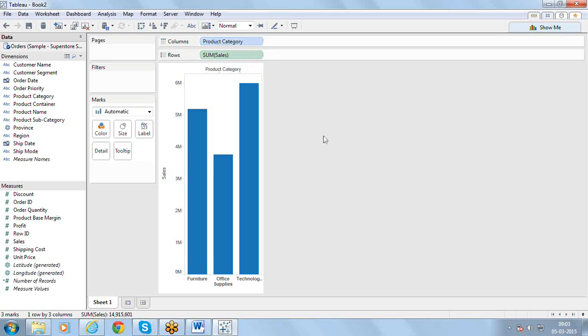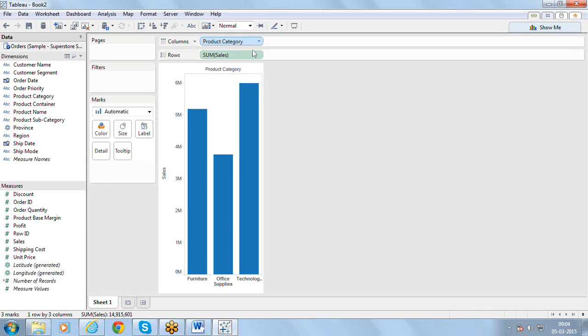Previously you dropped the product category in that marks section, right? For you to show you how that label will be, that's why I just mentioned the product category in the label. That is for the example. I just showed you how it will look if you drop any column in the label. Now in this example, if you drop any column in the column shelf or in the row shelf, how the particular data looks is what I showed you. Okay.